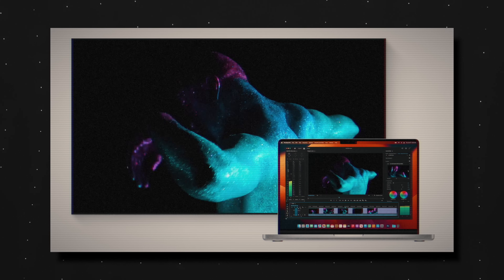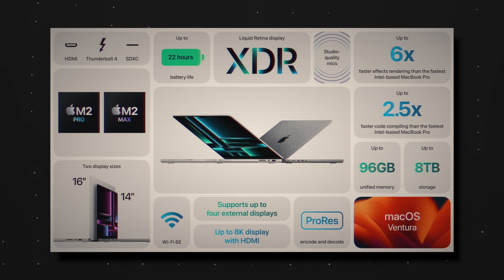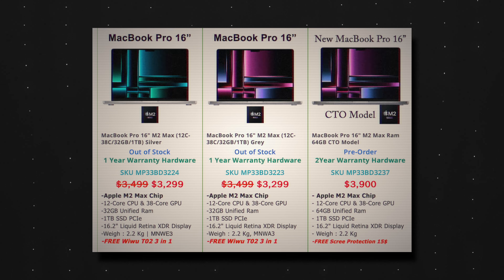Secondly, the jump from the M1 Max to the M2 Max was not that impressive in my opinion. It will add up and be useful over time, but there's a big but — the price. The price gap is just too big. And the final point in terms of value is the options I have with my money, which I'll show on screen so you can decide which is better.